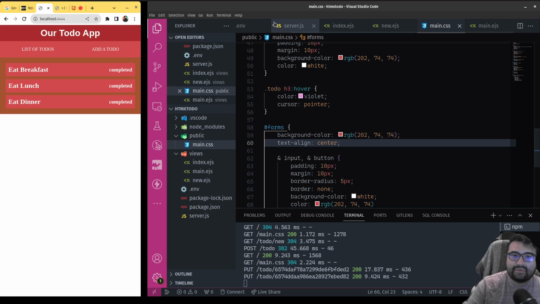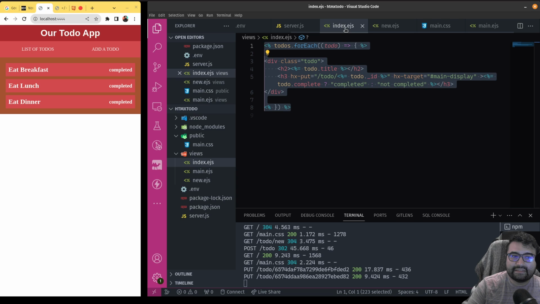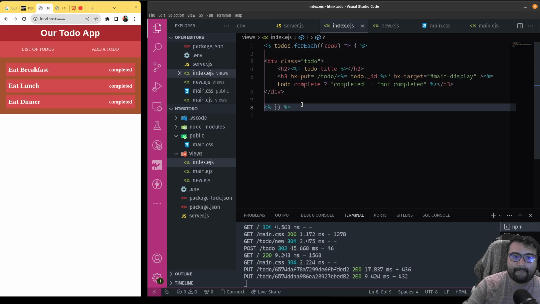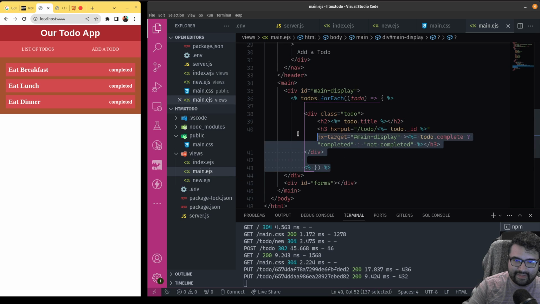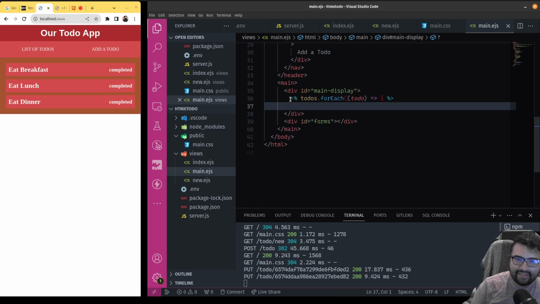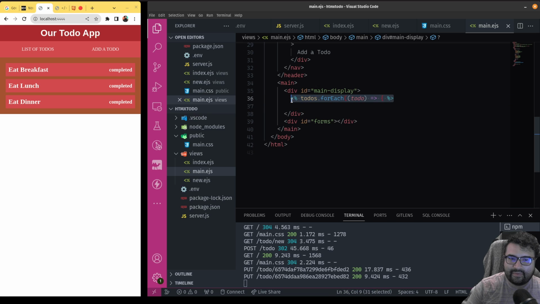So what we can do is let's go back to our index.ejs here. The thing is that I don't want to have to be updating this twice. So here in this main.ejs, instead of having all of this in here like this, I could leverage a feature of EJS that will allow me to inject it in there.